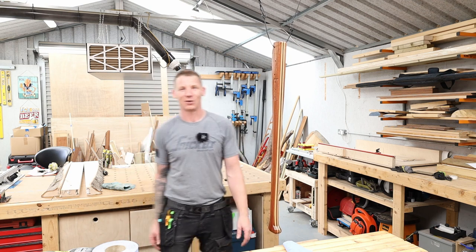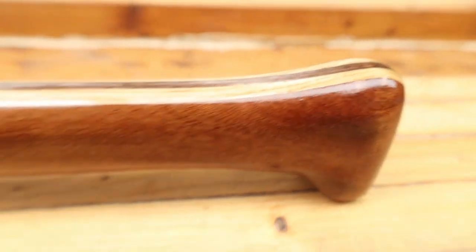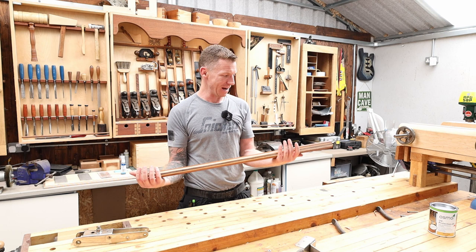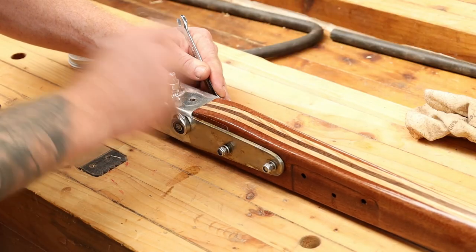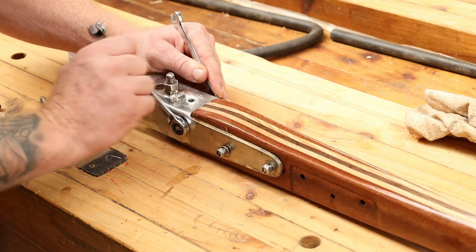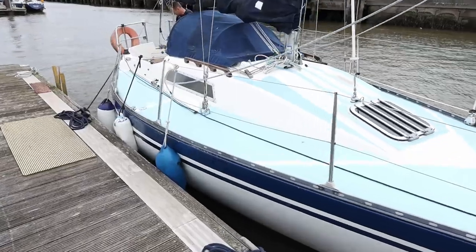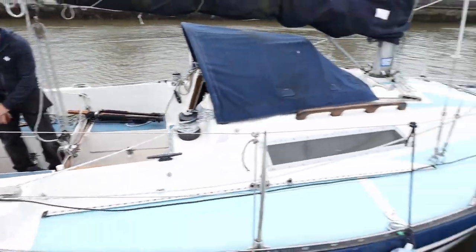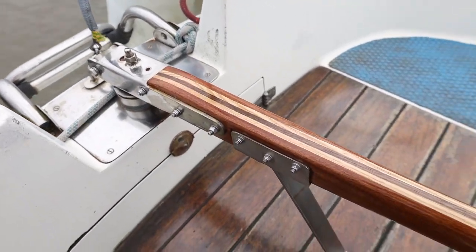The finish is all on - it has a lovely nice satin sheen to it. I'm really happy with how this has turned out. It looks great and has really highlighted the different tones in the different woods. The Osmo 420 was really easy to use - just two nice light coats and it should be fairly well protected. Nothing to do now but put the brackets back on, take it to the boat, and fit it in place. Here's a quick shot of the boat in question - the tiller's in place and Richie's pretty happy with it, looking well.